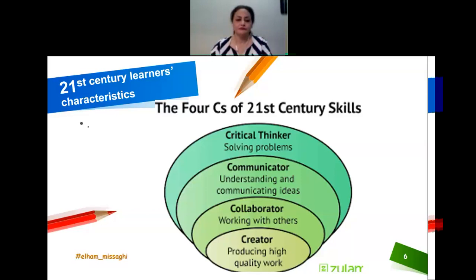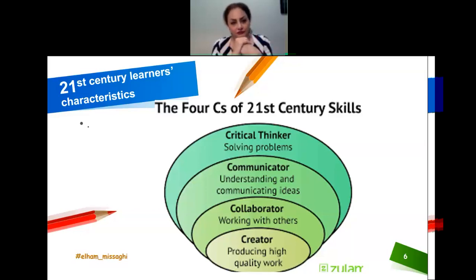Yes. Good. So back to 21st century characteristics, okay? Those 4 C's. The first one was, what's the first one? Critical thinker. Yeah. That's the first one, communication. Critical thinker is also true, communication. So they understand and communicate, even oral or written. They write about it, okay, for their friends, for the teacher, or talk about this.